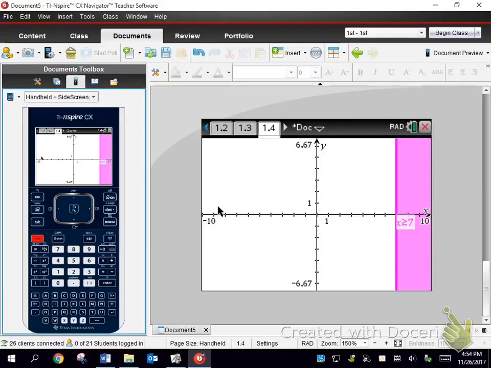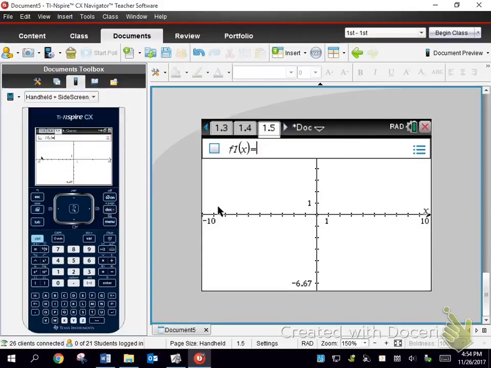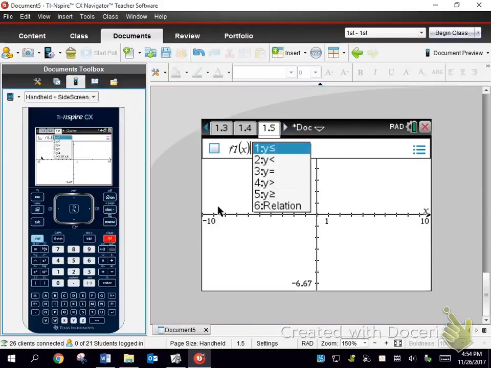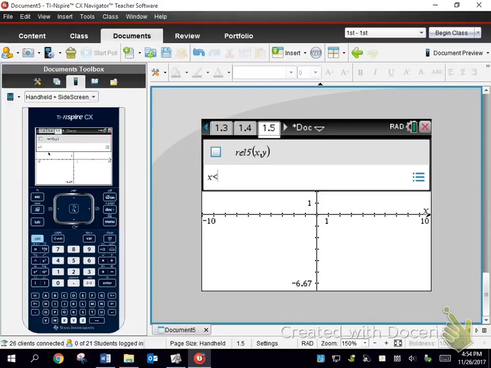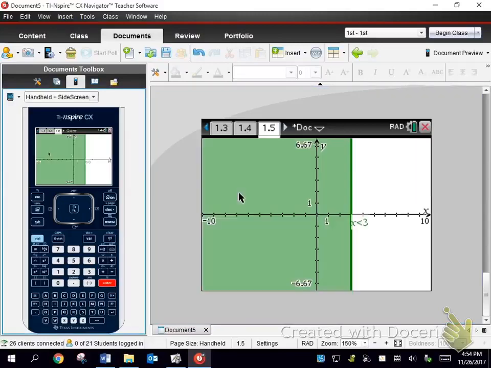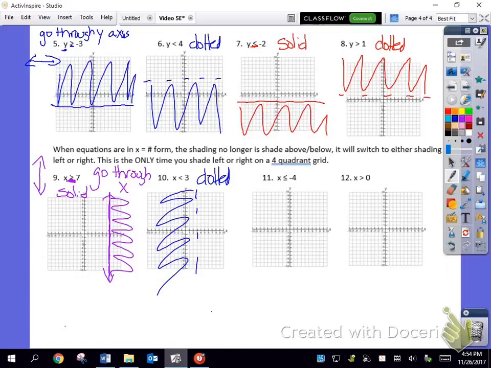So, Control Doc, go to 2. Now, back arrow. See, all these say y. So go to 6. And so relation, I'm going to type that in. X, and do Control Equal. I want the less than, so I choose the less than symbol, less than 3, enter, and it matches. Okay, so I can do that one, and I can do the next one.